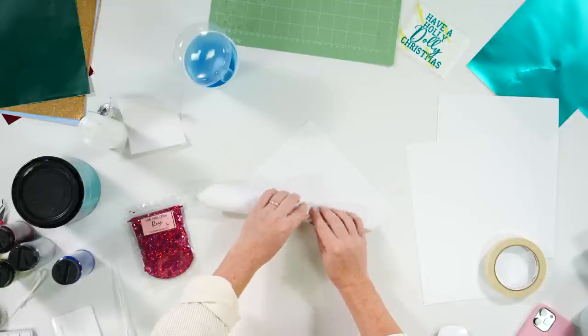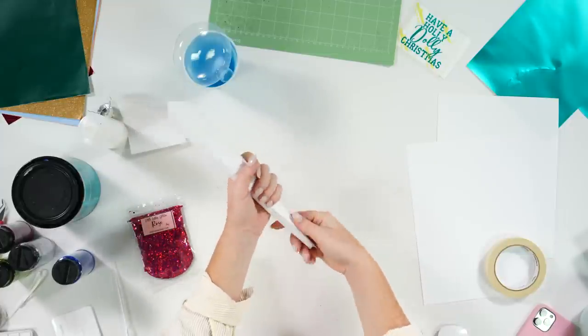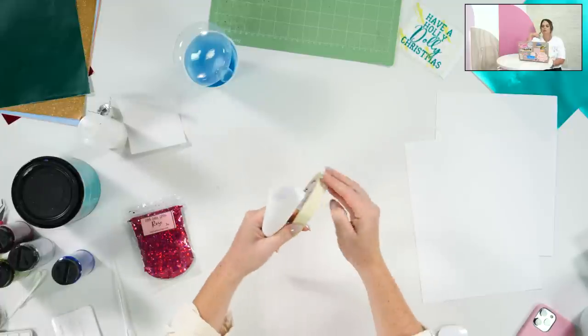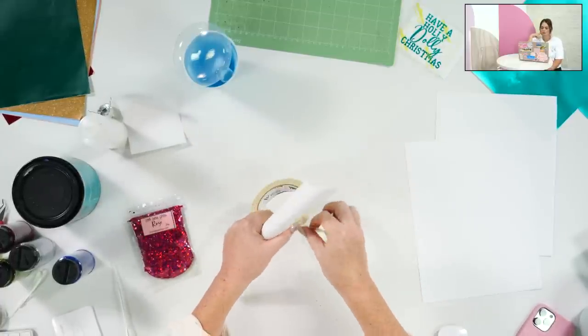We did have another question. Where do you get the tech wrap transfer tape? Most of the time when you buy a pack of tech wrap vinyl, it comes with a couple sheets of transfer tape in the pack. Yes, which is really helpful.